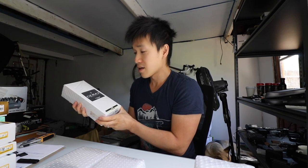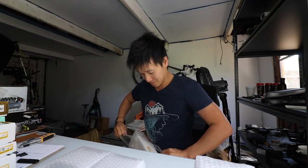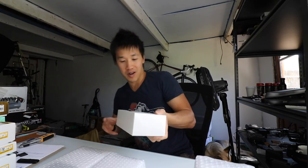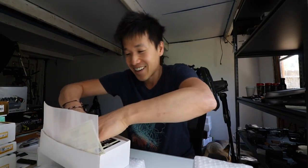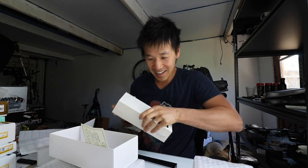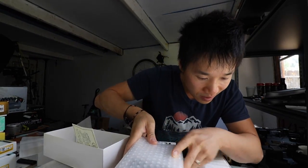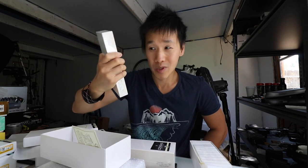It's the 3030, holy cow. So I asked for the complete collection of the Syrex and they literally sent me the complete collection. Here is the Syrex 1000 in normal size — this is what you guys would normally buy if you were buying the Syrex 1000. This is what you'd normally get. They also sent me the 2020 version, so let me show you the numbering system. Right here it says 1010 — that's the 1000 grit in a 1-inch thick stone. The 10 stands for 1 inch. And this is the 2020 of the 1000, so it's roughly 2 inches thick.